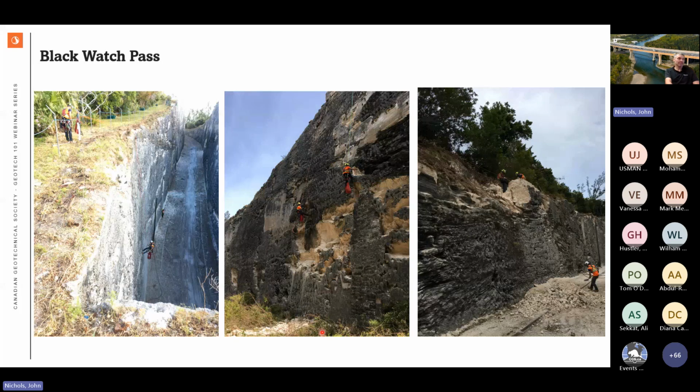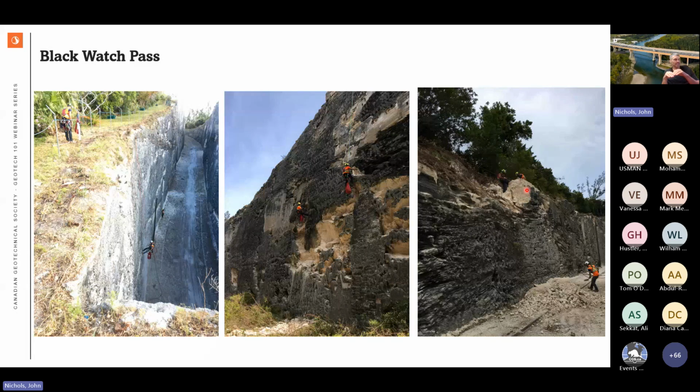So after removal of the trees, we did a light scale to remove any hazards, because you can appreciate there's a lot of these erosional features in this really weak rock mass that, over time, through differential erosion, fall off. So these are located throughout the area. But not only that, we do see some bigger blocks that were sitting on dipping bedding planes in this limestone.